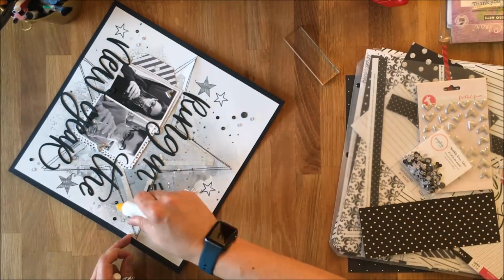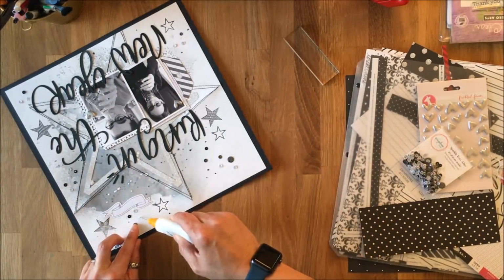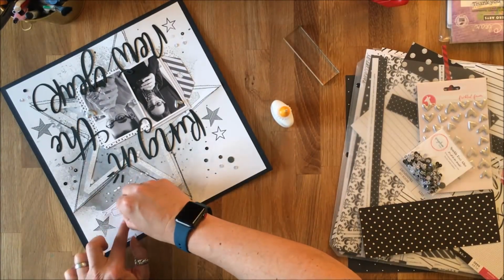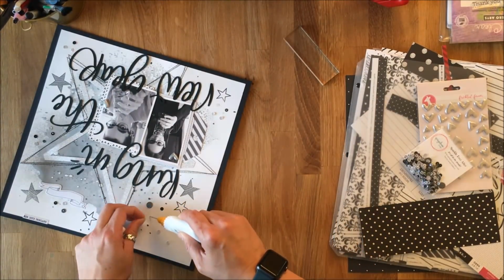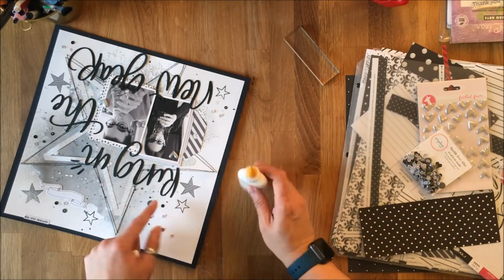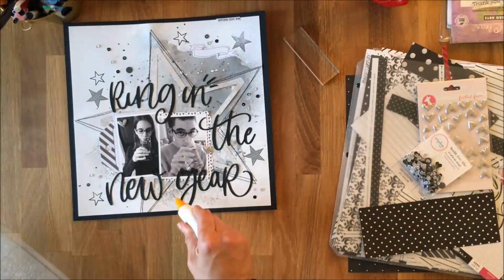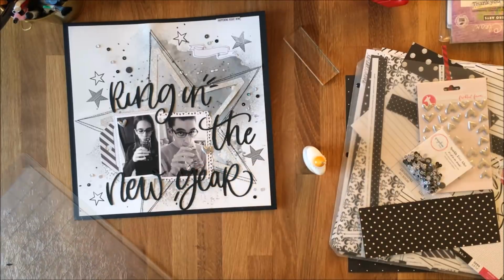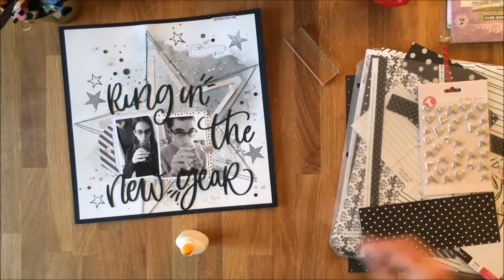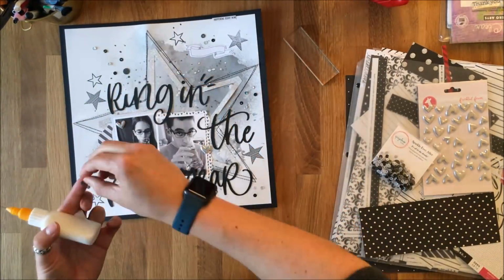So I'm just going to put these down. These are not actually in trios, which is unusual for me, and I'm going to speed this part up because this is literally me just using my Scotch Quick Dry to adhere these sequins down onto the page. I do like to lay them out ahead of time and then just quickly run through with the glue and get them all adhered down. Now I tried to avoid buckles in the pages, but there were a couple of things that pulled up, so I will also go in and use that glue to adhere that down a little bit further.